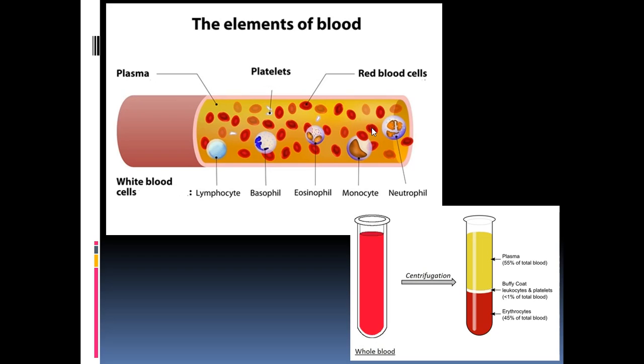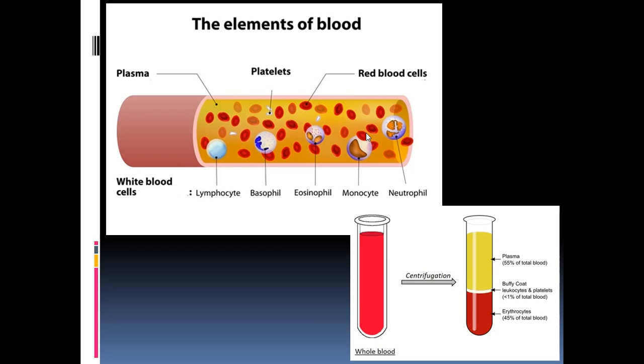The main component of blood plasma is obviously water, but there are also a lot of different solutes that can be found dissolved in the blood plasma, such as glucose, amino acids, lipids, protein plasma. So protein molecules that are found in blood plasma is known as protein plasma. You can also find a lot of mineral ions, and etc.